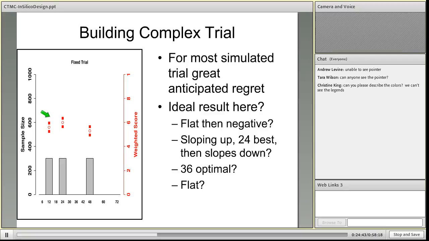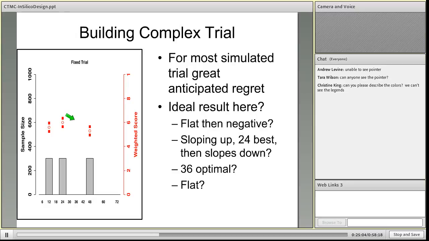You could theorize that cooling doesn't benefit at all, but if you do it long enough, it's a bad thing. Well, what about 36 hours? Maybe that's quite a bit better and the curve continues up and then it goes down. Maybe it's flat over the whole scheme. If this were the result at the end of the trial, is this a good trial?